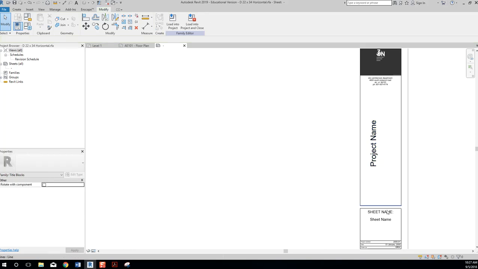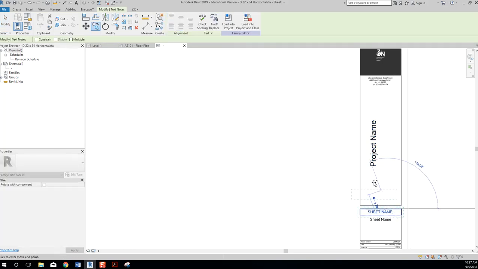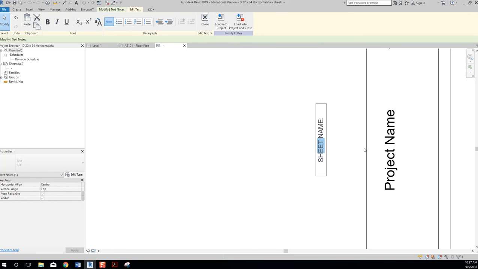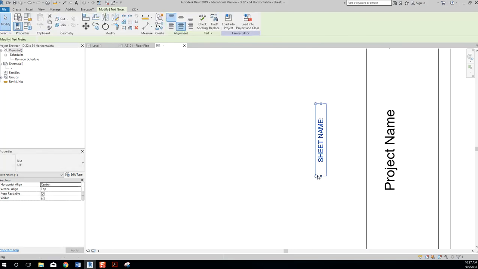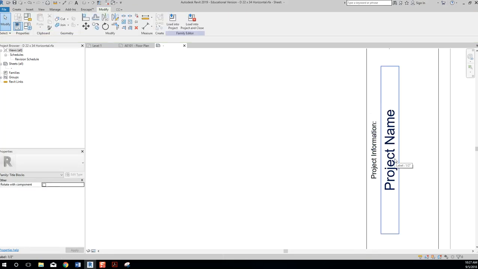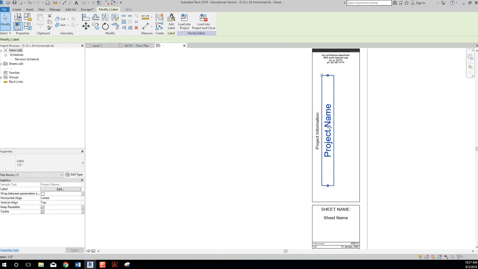Again, I'll usually take a piece of text. I'm going to copy this one. There's nothing wrong with using what we already have, right? I'm going to rotate it. Oop. Oh, look how nice that is. AutoCAD doesn't do that, people. Those things are really useful. I know, right? All the snapping and dimensions are the best. Okay, so that's a title, and then the project name will be altered. Now, if I click on that label, if I have a long project name, it's only going to go from here to here before it wraps down. So I always usually like to extend my text box as far as I can.